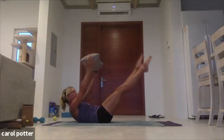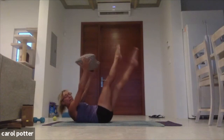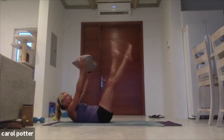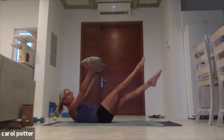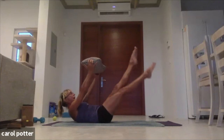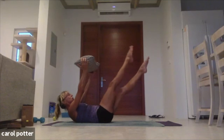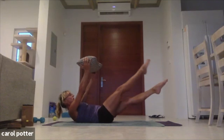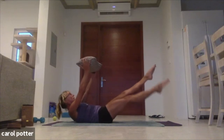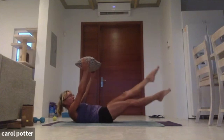Scissor. 2, 3. Up. 2, 3, 4. You know my feet, we don't want to lift themselves up. Lift. 2, 3, 4. Down. 2, 3, 4. Those head and shoulders are cool. Down. 2, 3, 4. Lift. 2, 3, 4. And down. Up. Down. Lift.